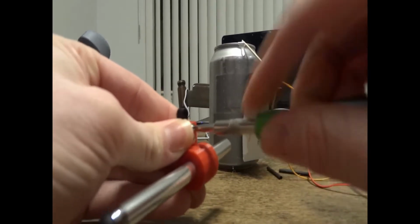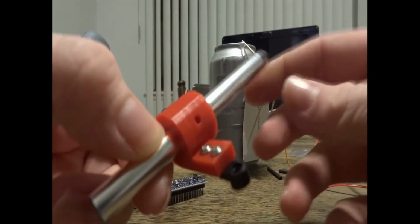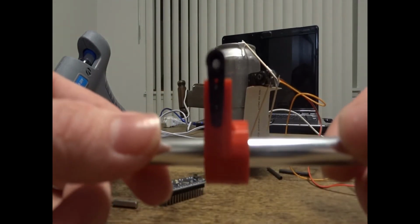And like I was mentioning earlier, if you end up needing one, I can probably sell these on Etsy to you guys for 10 bucks a pop or something. It has three different holes in it so you can put your mounting screws in three different locations.